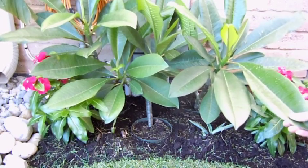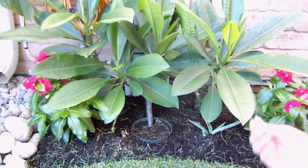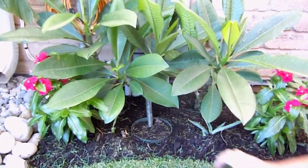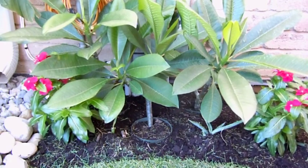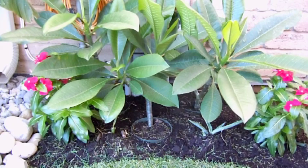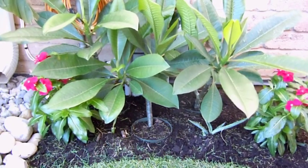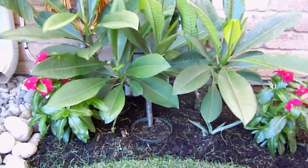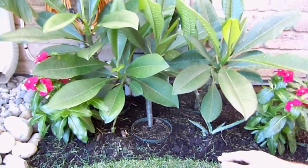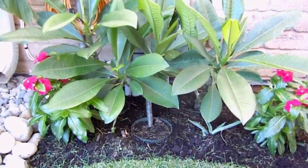So these plants by nature like a well-drained soil. They like to be on the drier side. I water these whenever the soil gets dry or whenever it rains. The rain waters them for me for the most part, but I do like to keep them hydrated. Generally, if you don't know whether you should water them, wait a little while, maybe a couple of days, a week, and at that point you could water them.